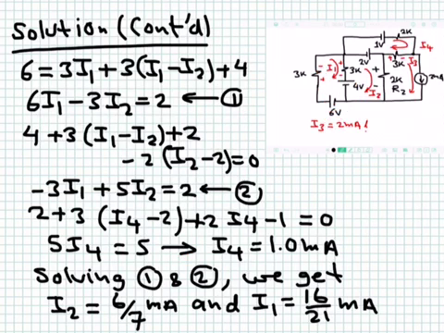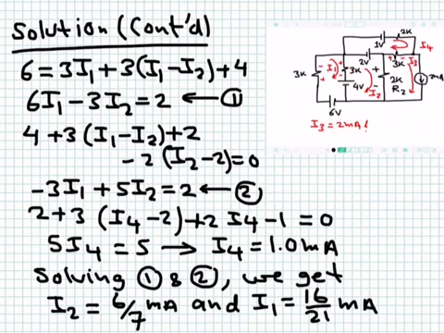If you organize the equation for the first loop, you obtain this one here, that 6I1 minus 3I2 is equal to 2. We go to the second equation. We'll go again in the clockwise direction. So we can simply say negative to positive is positive. When I move from a negative voltage to a positive voltage, it is positive. So this one is positive, this one is positive, this one is also positive, while this one is negative.